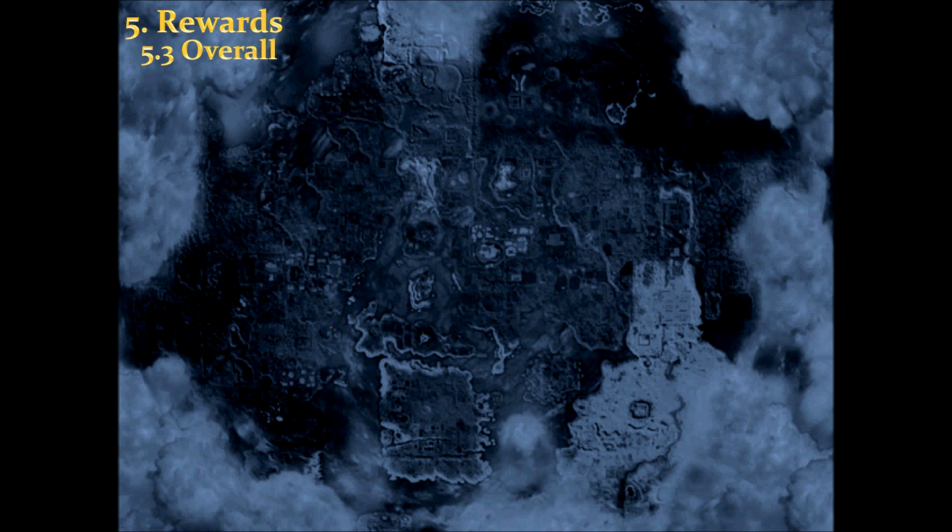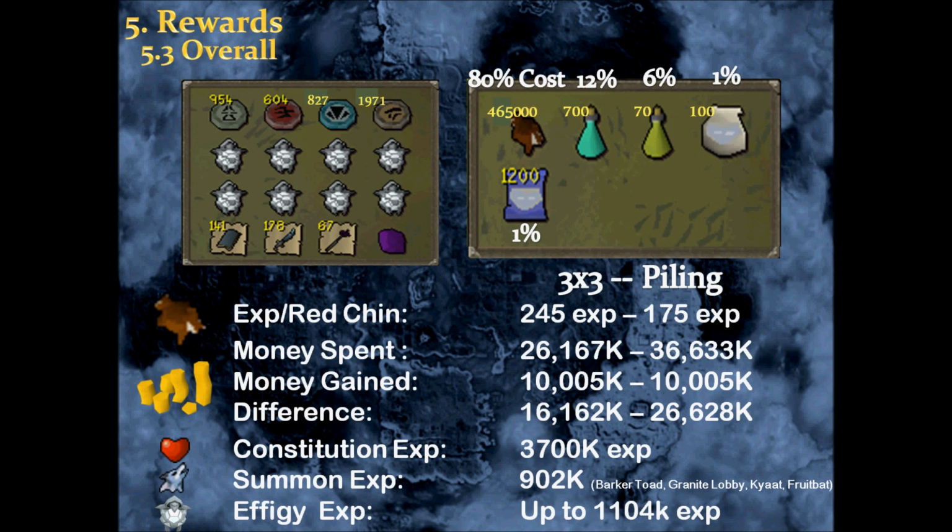This is what I had to pay and what I've received. From level 80 to 99 ranged, I used the 3x3 method with extreme ranging potions and a teaser titan. As you can see, it gives very good summoning experience.